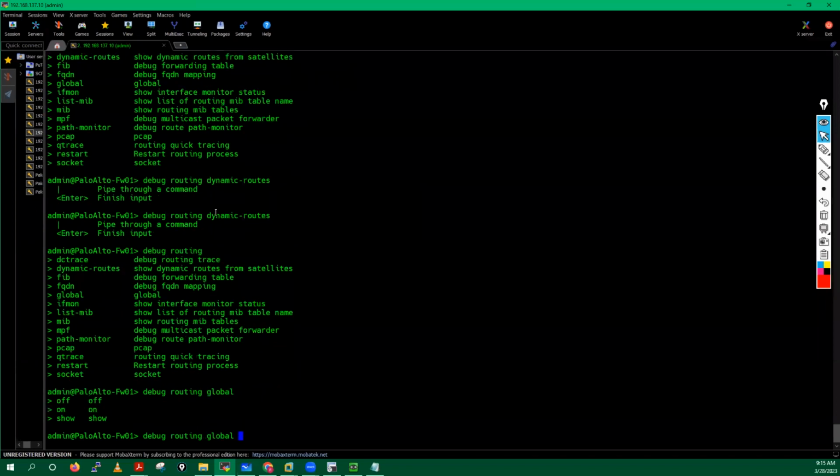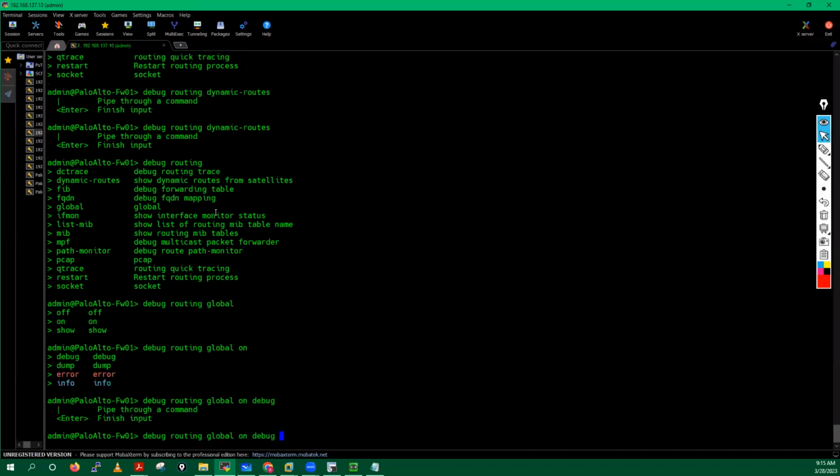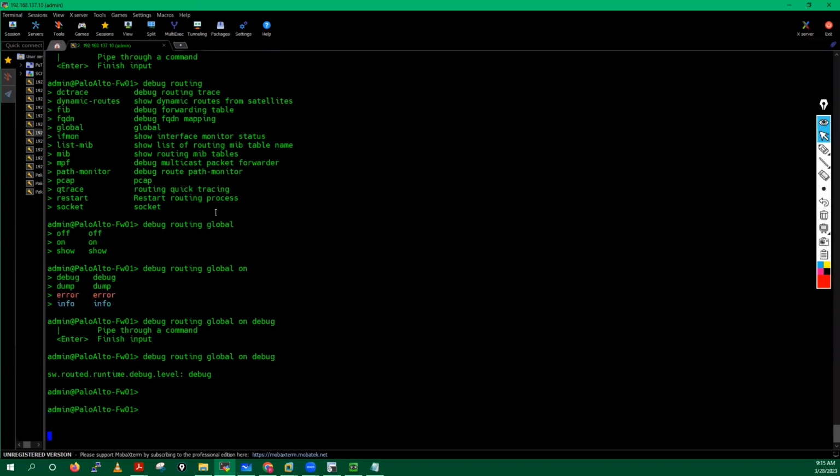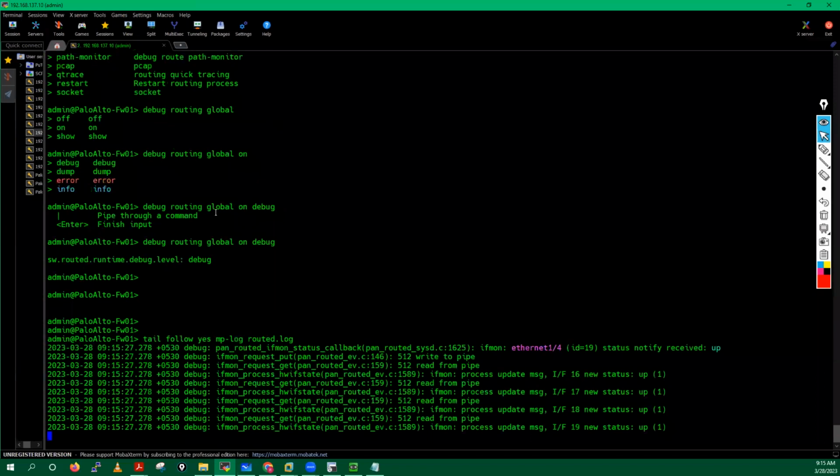You can add the debug at the global level: debug routing global on. Then tail follow mp-log routed.log. This is the daemon where you can see the details with regards to your routing.